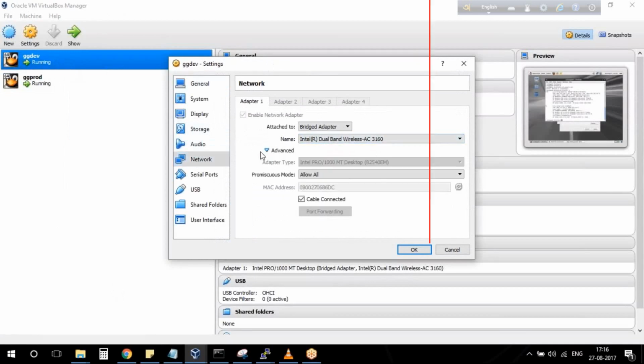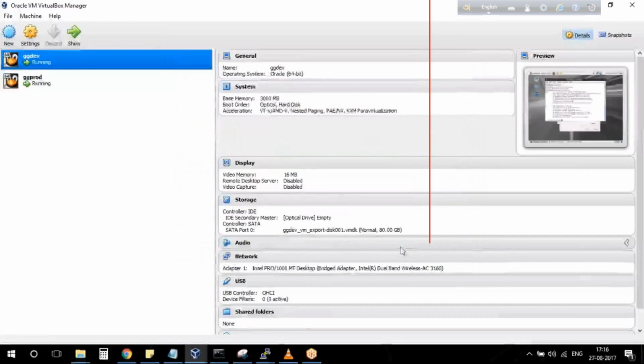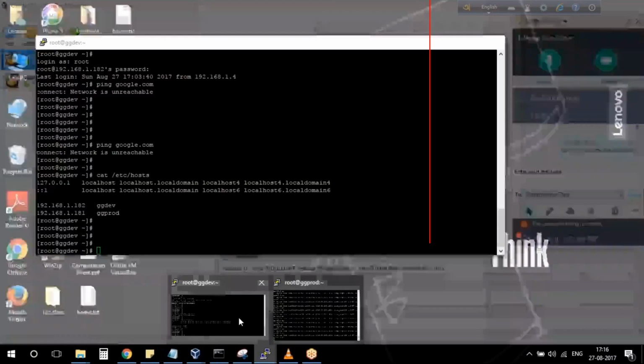Okay, yours is a dual band wireless AC 3160. That's the one, right? So you're connected via cable, right? Disable the cable connected below. Now go to the virtual machine.